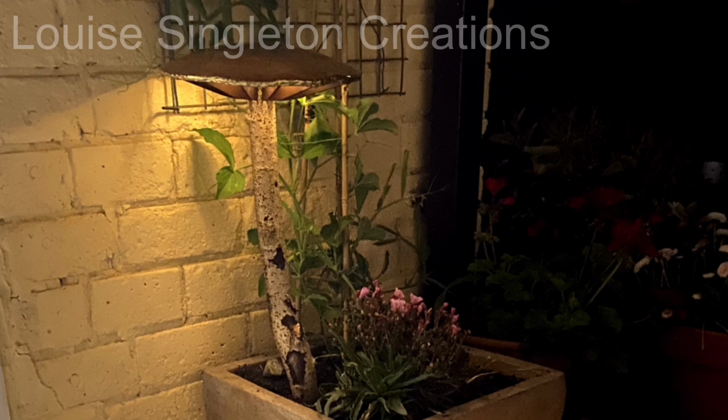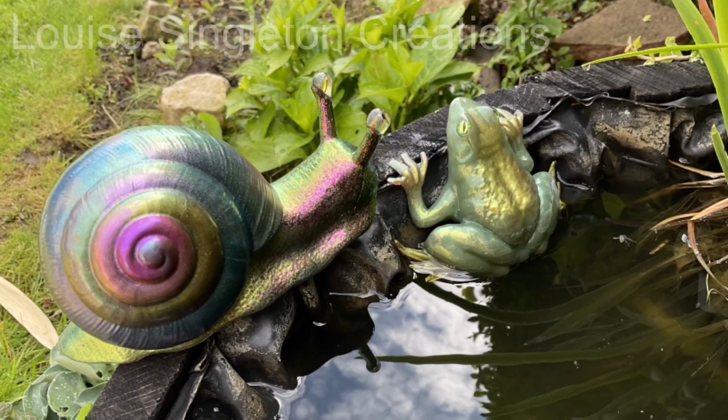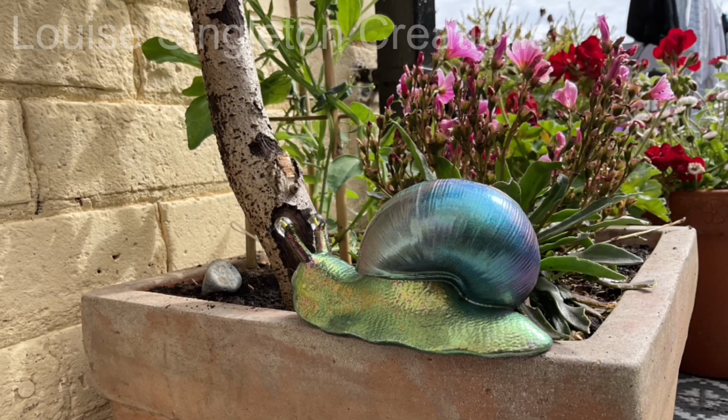I really like it. So are you ready to see the snail with it? See if the snail likes it? Let's have a look. So as soon as I took my snail outside, it didn't want to go to the mushroom, it wanted to go and see the frogs. And yeah, it became acquainted with them, and then it was time to see the mushroom.